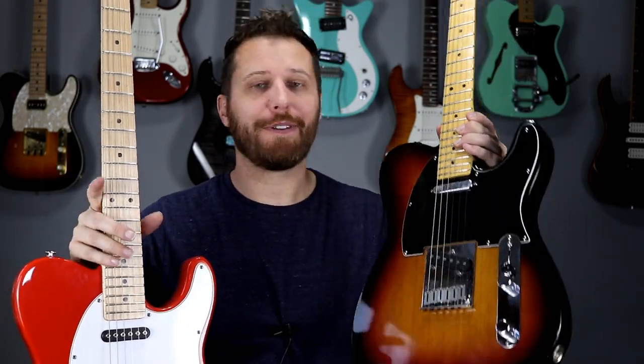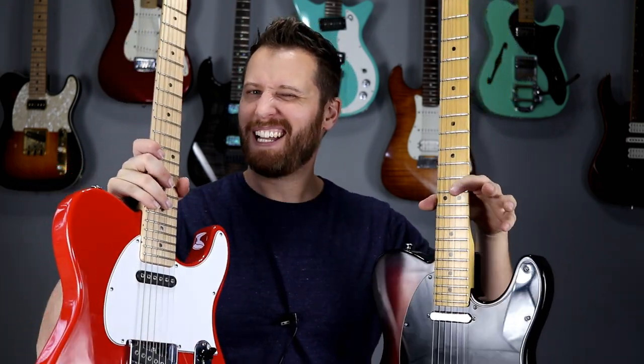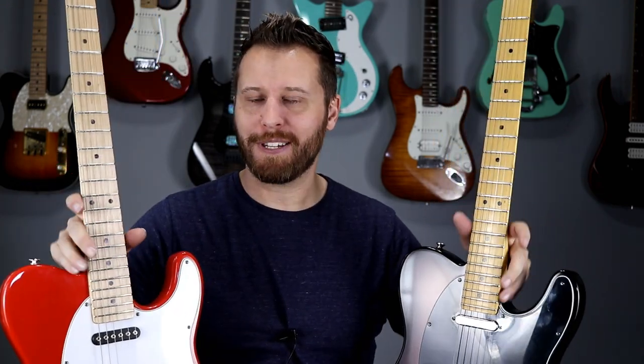So here's my final thoughts on these two awesome guitars. First of all, there's nothing like a Telecaster. This thing just twangs and chimes and shimmers like nothing else can. It's just a beautiful, amazing guitar. Now, the G&L was designed to kind of get rid of some of the ice pickiness and high end associated with a Tele. So Leo Fender kind of wanted to maybe just round off some of the rough edges. But we've gotten so used to hearing those rough edges that they just sound good to our ear.